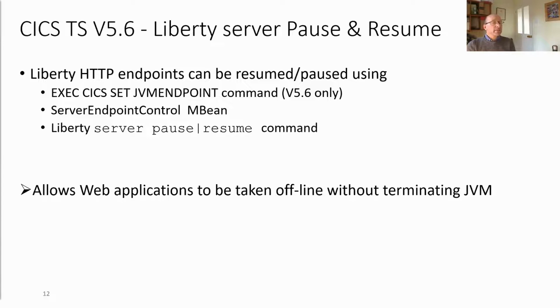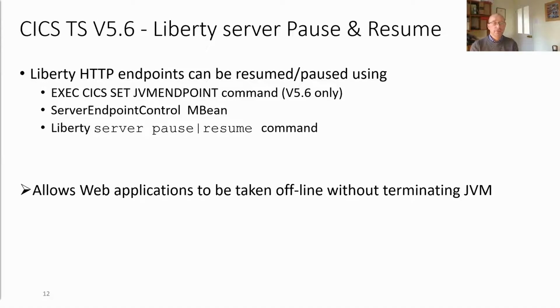I also mentioned the Liberty pause and resume function. Liberty pause and resume provides the ability for web applications in Liberty to be paused, so stopped and taken offline without terminating the JVM. That's very useful because this is much faster than terminating the JVM and means that you're not destroying the JVM, destroying the JIT cache, and so on. And this pausing also takes down the listening endpoints, so the HTTP listener and MDB listeners.